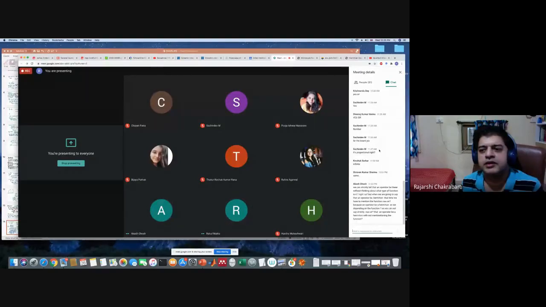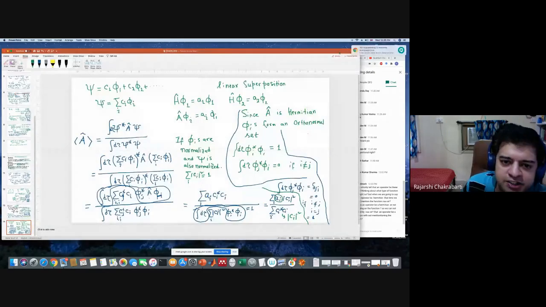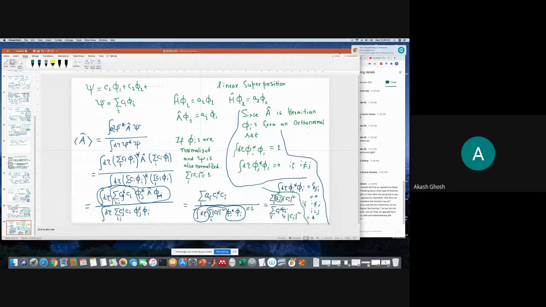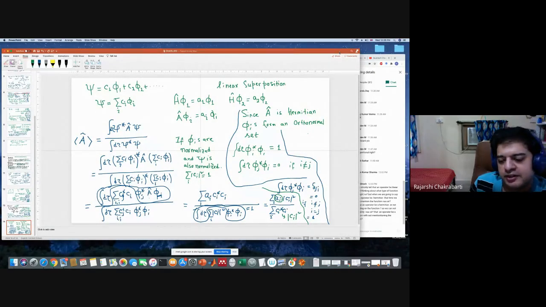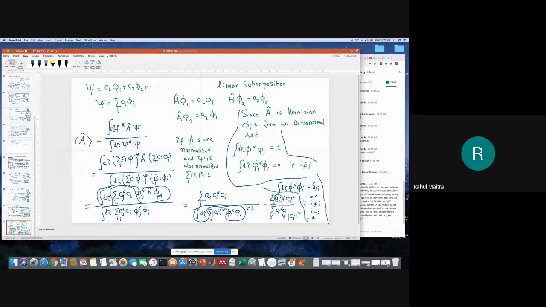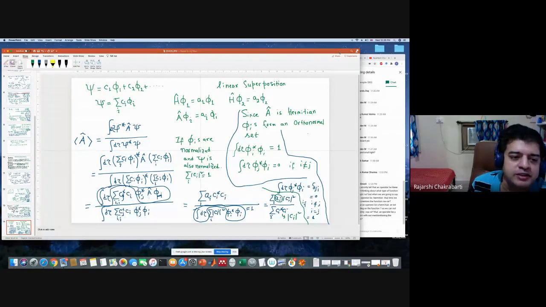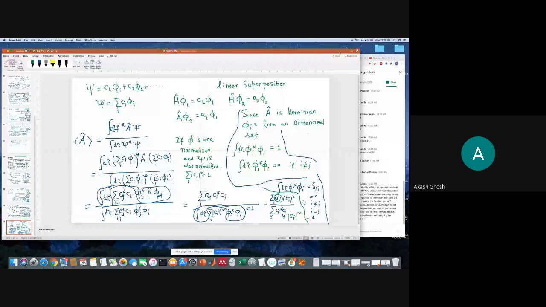Okay. So Rahul, the question is whether you have to mention the function to say whether the operator is Hermitian or not. No. I think he asked that question because I chose the exponential of ix. Had I chosen the exponential of, say, x, then the function d/dx would appear Hermitian. Yes, actually, that's why the question, isn't it?